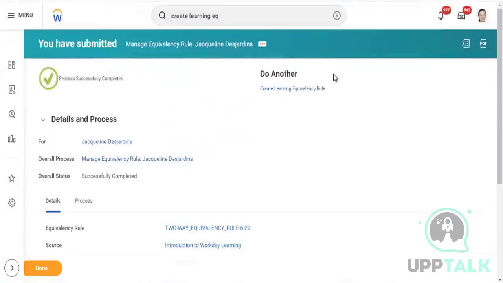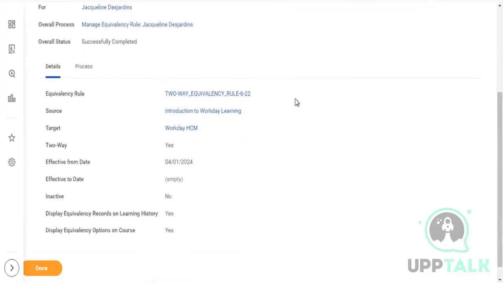So when an employee completes either this one or this one, the equivalency rule will apply. This is for every employee, not just one employee. That's the reason why I said the rule is at tenant level. This is not at employee level. This rule is configured at tenant level, where every employee will be able to utilize this option. If an employee has to complete, they can do either one because of the equivalency rule that we have created.